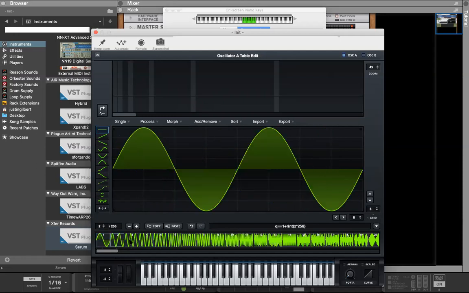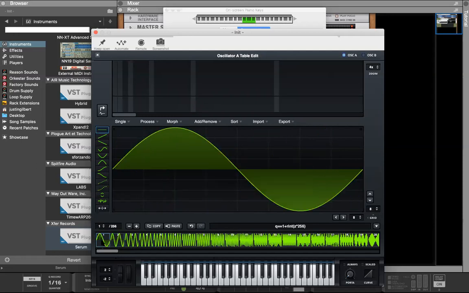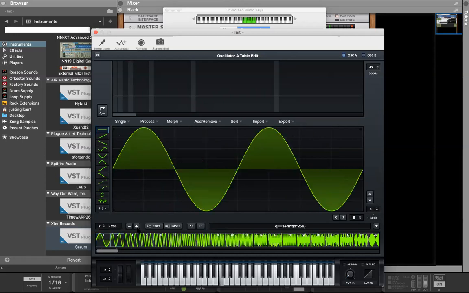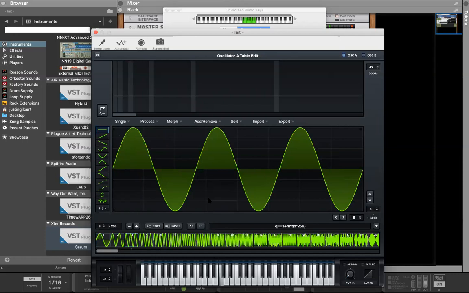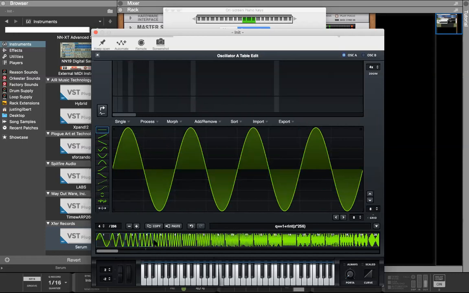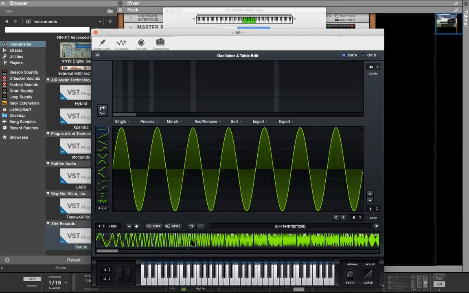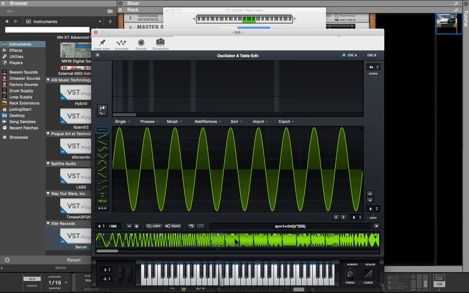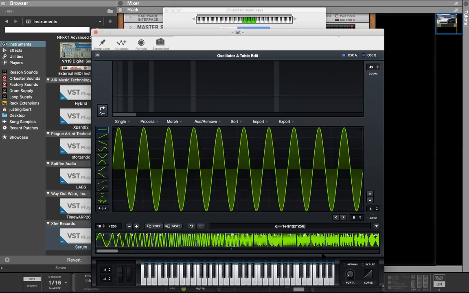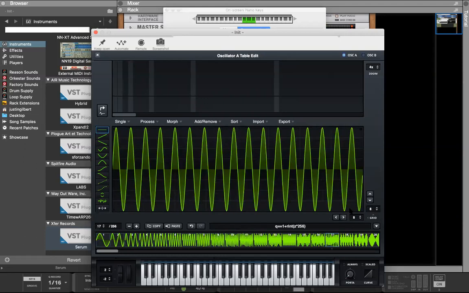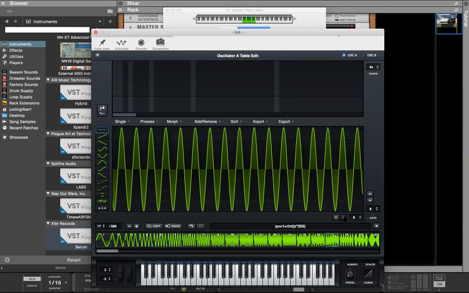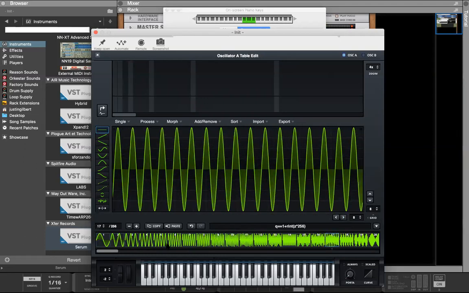Think of these as the different harmonics. So we have the fundamental frequency, the second harmonic, third harmonic, fourth harmonic, fifth, sixth, seventh, eighth, ninth, 10th. And we can have all these together.